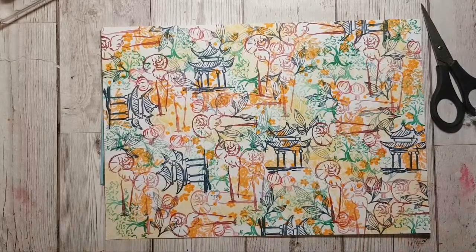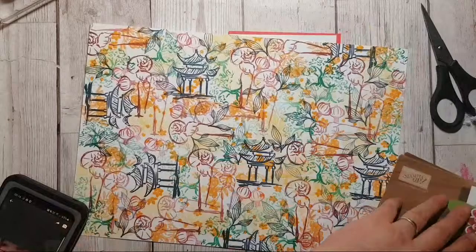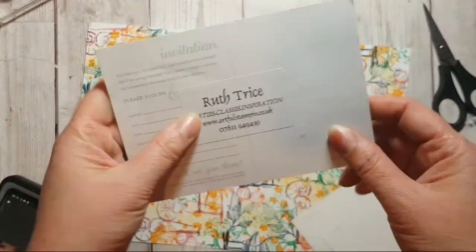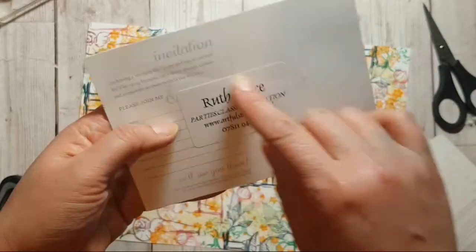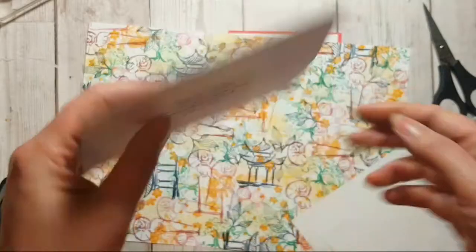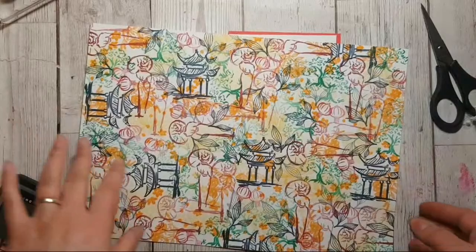And I've decided to use up, Stampin' Up have these postcard things that we can use. Oh, this is an old one. But what I'm going to do is stick your vouchers on. If more than one, I think I can probably fit four on here. And then when you send them back to me, you can just cut them up. I don't mind you cutting up an old postcard. That's fine. So I'm going to do that.